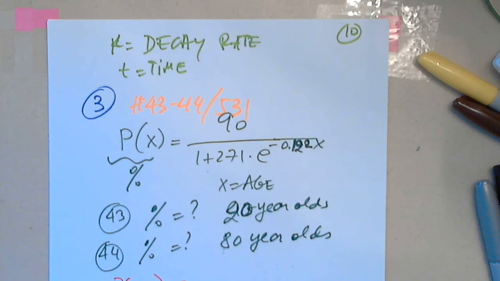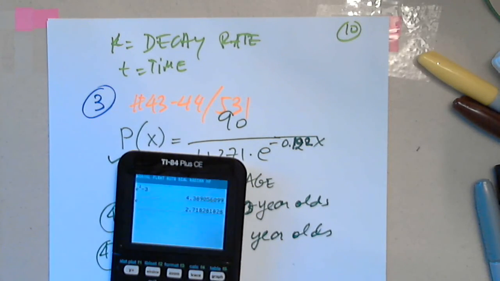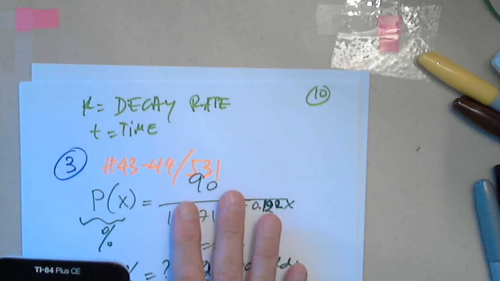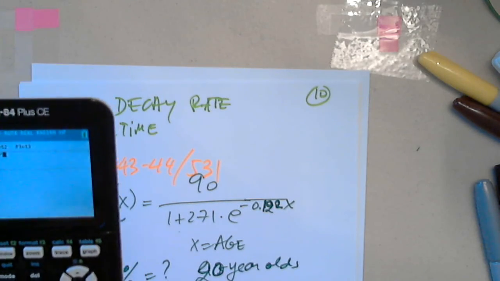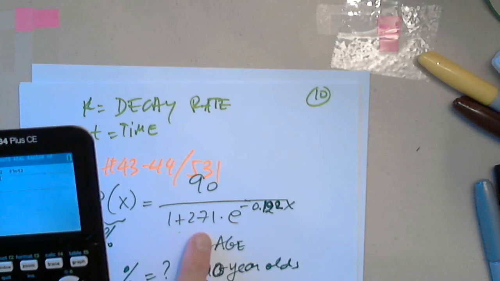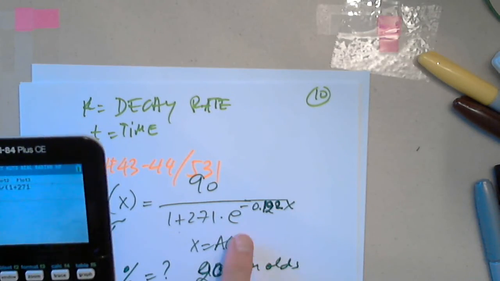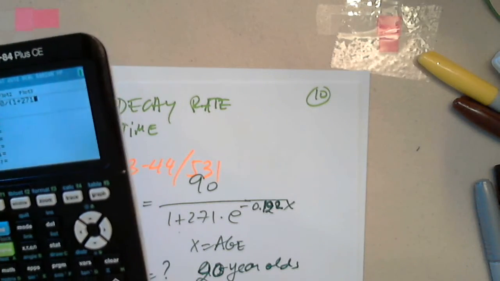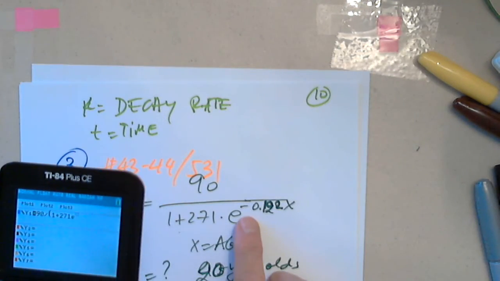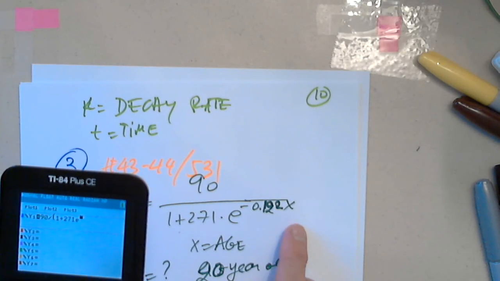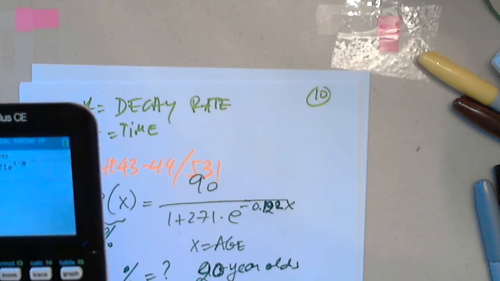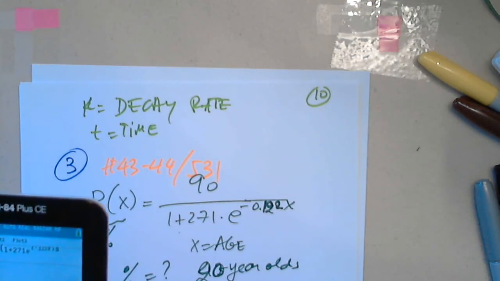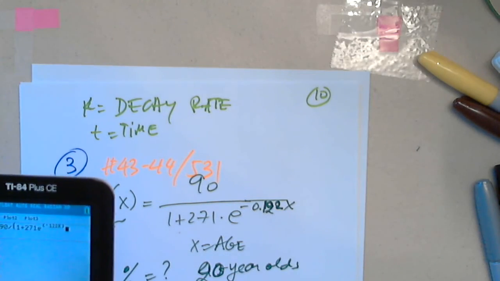Since I have two numbers, I'm not going to do this twice. I'm going to put it in the graphing calculator. So in y equals, clear. 90 is okay, it's safe because it's just one number. Otherwise I would have put in parentheses. Divide by, now we need parentheses. Careful, 1 plus 271. Now we have to use the E key, second and E. The power is negative 0.122x. Please put it in parentheses and use this negative. Negative 0.122x. Close the parenthesis for the power. Come down to close the parenthesis for the denominator.